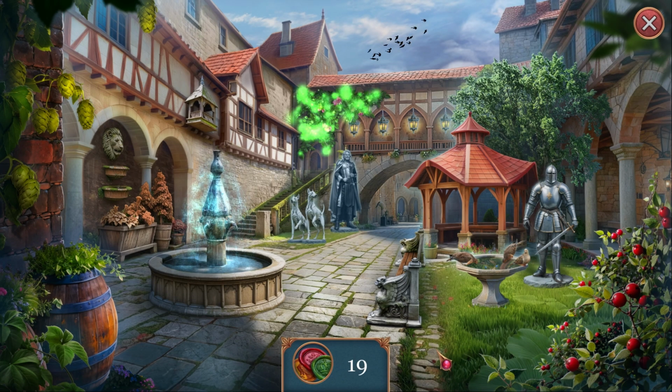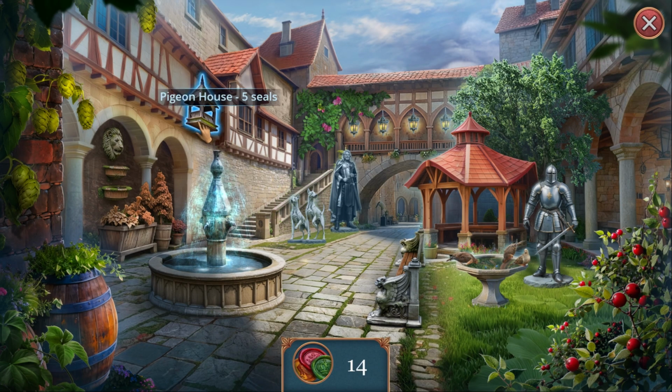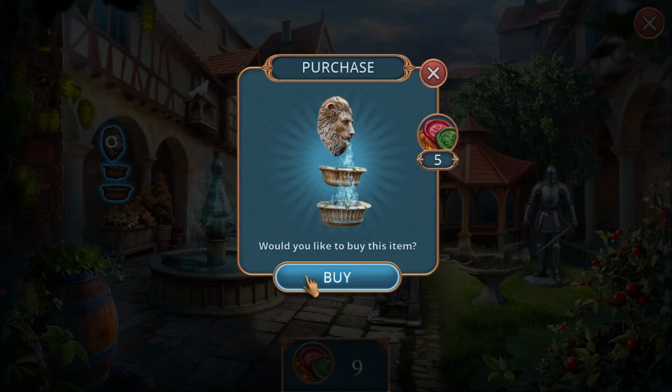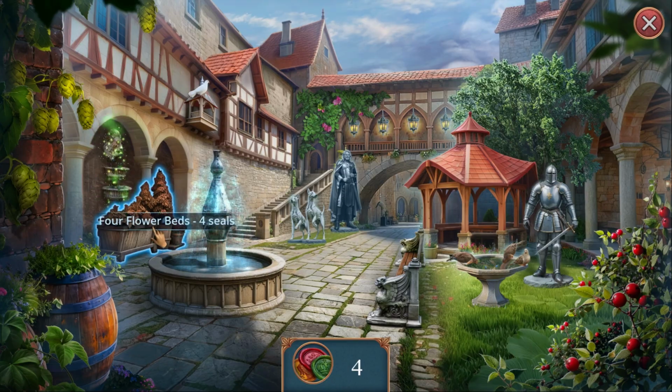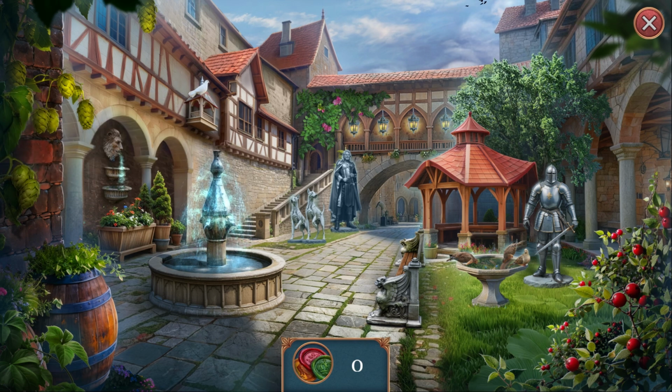Blooming ivy. Stone ladder. Pigeon house. 2 small fountains. And 4 flower beds. There we go. So that's definitely a new way of doing this. Usually they just use some kind of silhouettes to click on. But apparently they changed that a bit. So all nice and neat. And finally fully decorated.